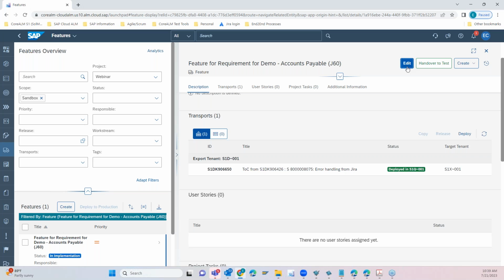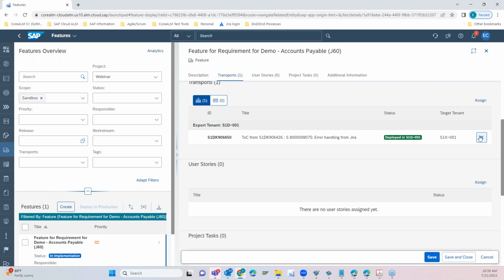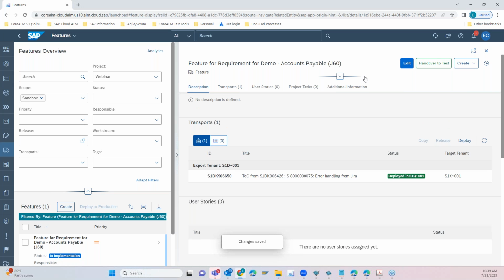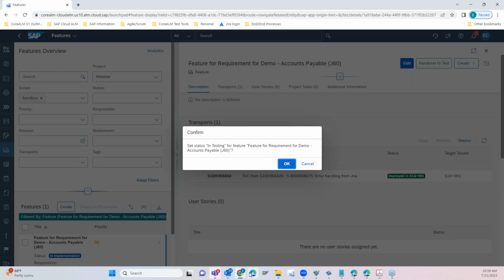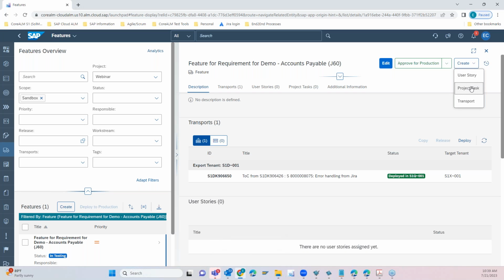So if we wanted to make any changes to the feature, or assign an additional transport, this is where I can come and make those changes, and then save. And as we are delivering those features, if we need to update the statuses and move it over to the next step, this is where we can come and do that. Or if we need to add any additional project tasks or an additional transport, this is where we can do that as well.